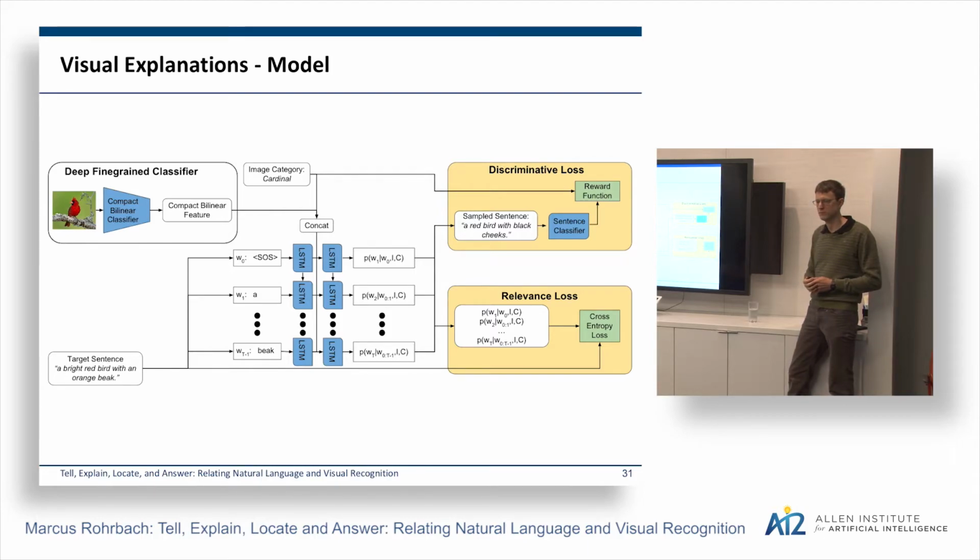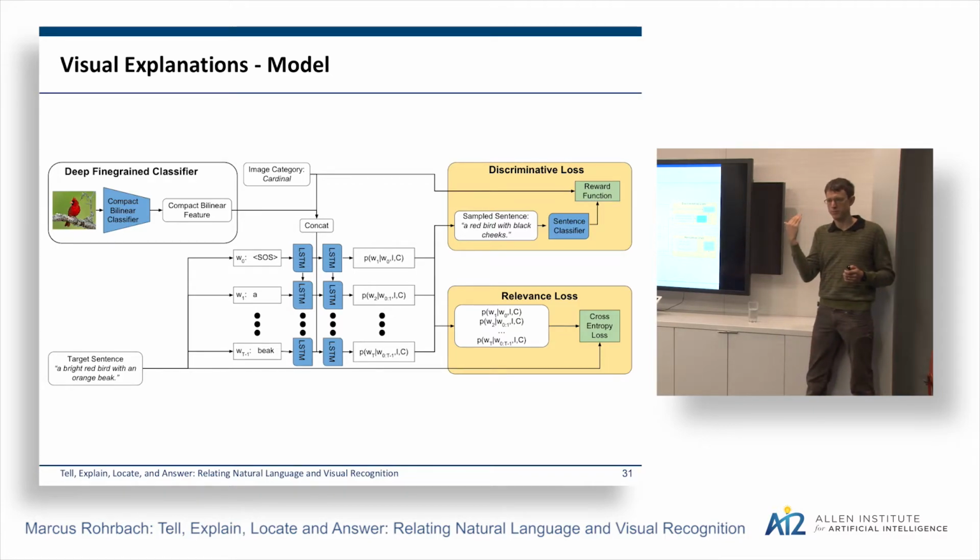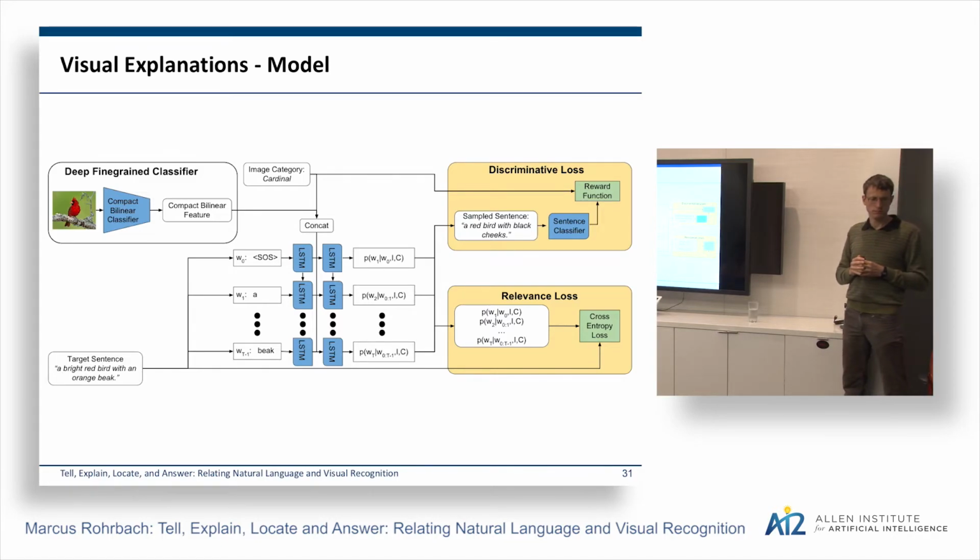But isn't your reference just the category, which is cardinal? Because you're saying, given a sentence generated by the LSTM, you want to predict that the category is cardinal. Yes, so your ground truth is just cardinal. It's just a category. Yes, but if you would just put this as a loss, we wouldn't know what the loss would be for all of the words, because it doesn't give you a gradient for all individual words. I see. How does this give you visual words? Couldn't it discover words that are non-visual?